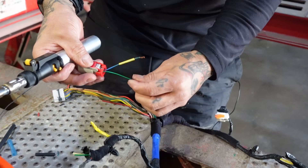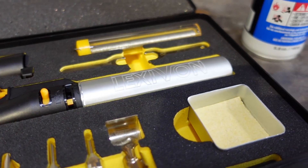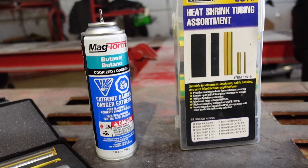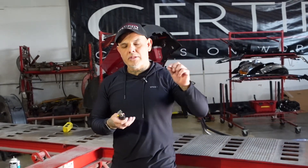We can connect this with a butt connector and charge maybe an hour or 1.5 hours for that. And that's electrical time, so that's not regular paint and body time — that's electrical time, so you can charge 75 to 80 bucks an hour. That alone is going to add to your bottom line. Think about it: if out of the whole year you do 100 butt connector repairs times 80 dollars, that's going to be your bottom line income. Doing those small things are going to help generate more income for your shop.